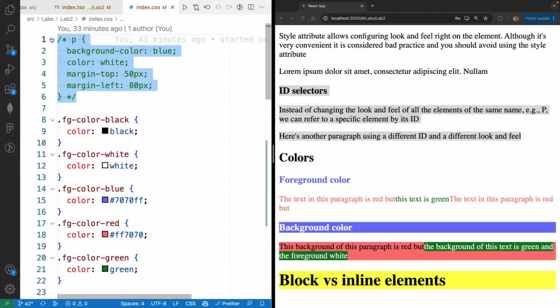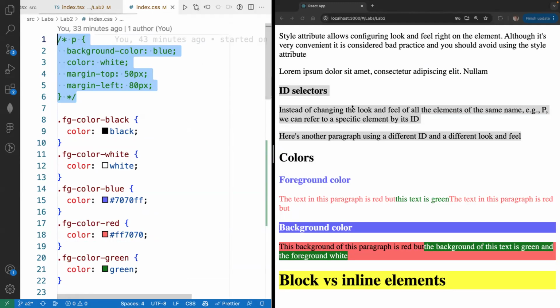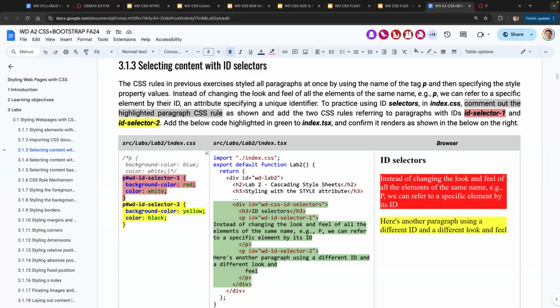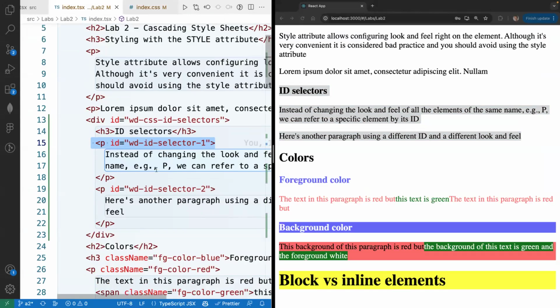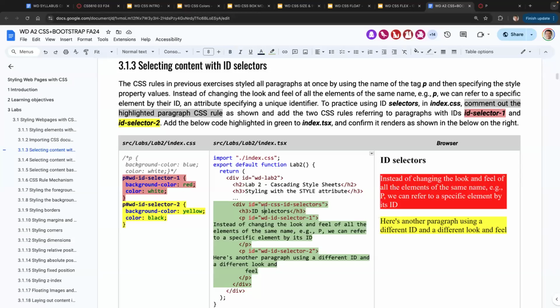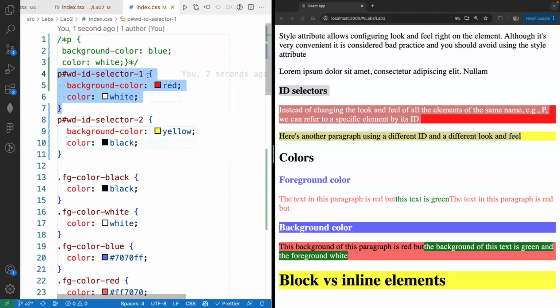And so if we want to be a little more granular, you can target the individual primary key, right? And the way we do that is by, let's see, notice that actually we have two paragraphs, right? We have the one paragraph with ID selector one and ID selector two. See that? So we want to target each one individually. So here's an example on doing that. In the index, notice that the first one is targeting ID selector one, and this one's targeting ID selector two. And there they are.